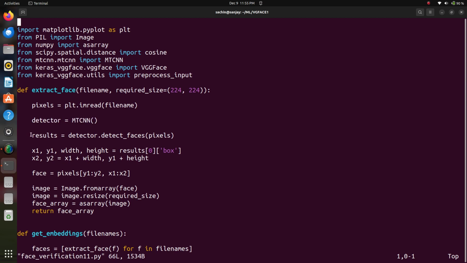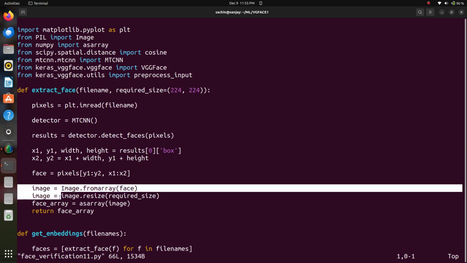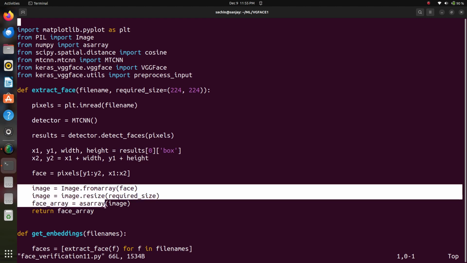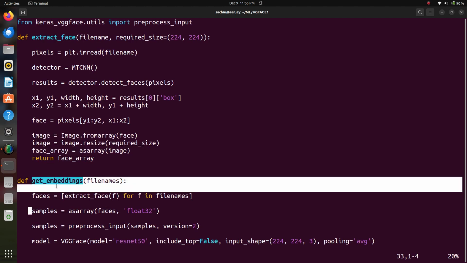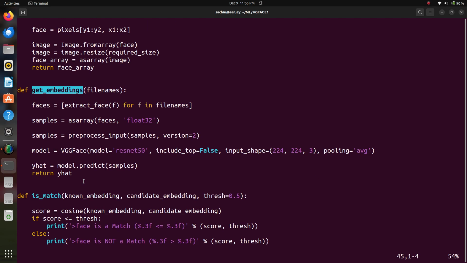Then x1, y1, x2, y2 is used to extract the bounding box. Then image is equal to Image.fromarray, image resize, used to resize the pixels to the model size. The next method, get embedding, prediction has been done on different faces according to facial features.